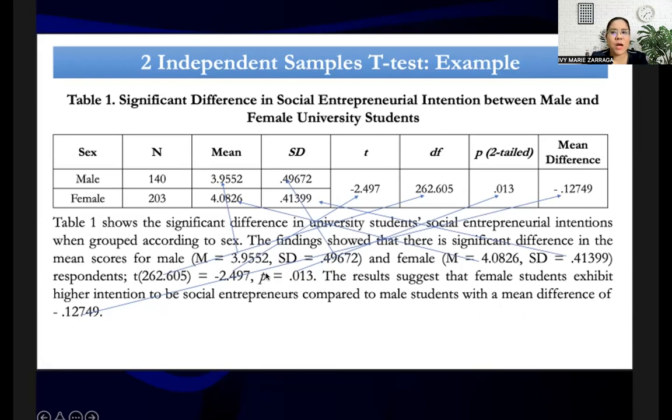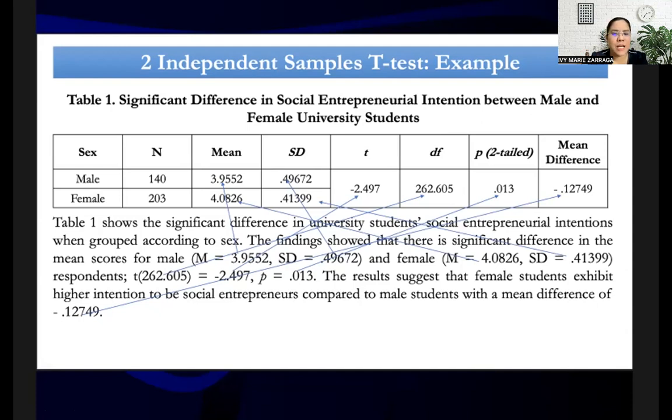So again, when we are making an interpretation based on the table, you have to state what is the title of the table. Then you have to describe what are the numerical values that are indicated in your table. And then you will now make an interpretation or conclusion.